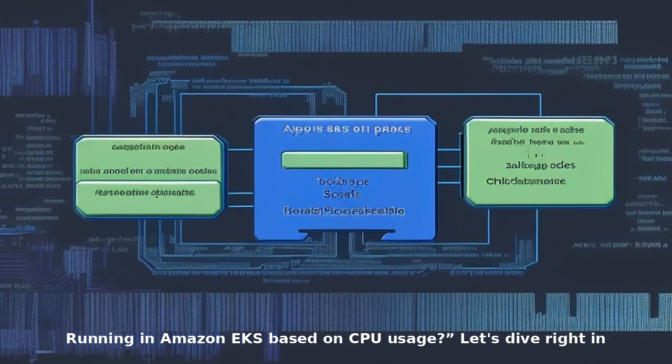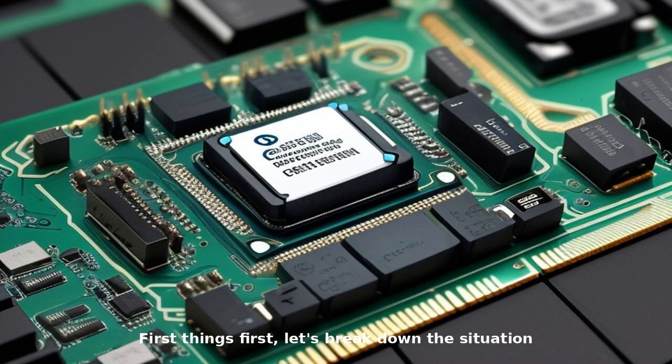Now, you might be wondering, why would we want to scale based on CPU usage? Well, if your microservice is handling heavy traffic and using a lot of CPU, you might need to add more instances to handle the load and prevent performance issues. Conversely, if CPU usage is low, you could potentially save money by decreasing the number of instances.